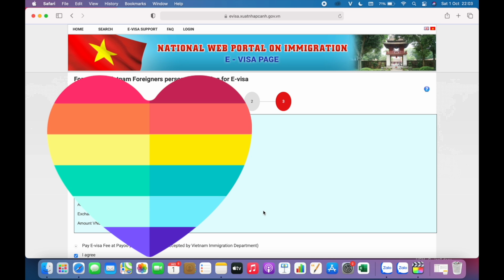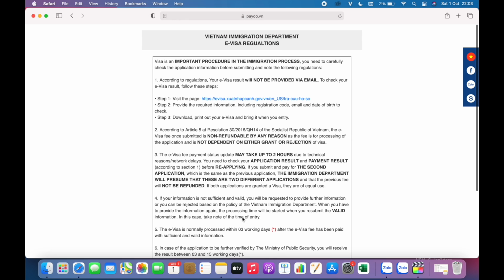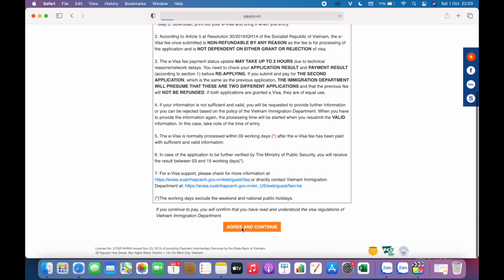You will see the details of the visa order and click on pay e-visa fee. Before processing the payment, you should spend a few minutes to read carefully all the terms and conditions, and then click on agree and continue.